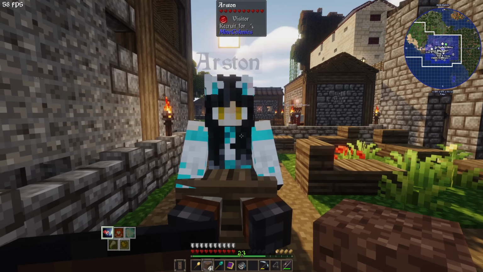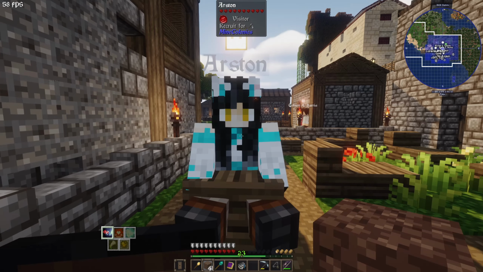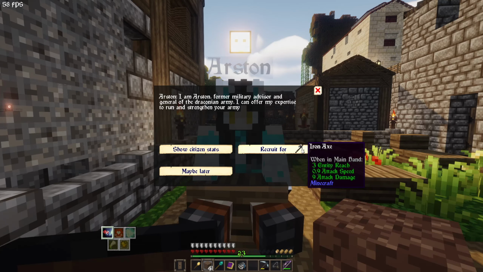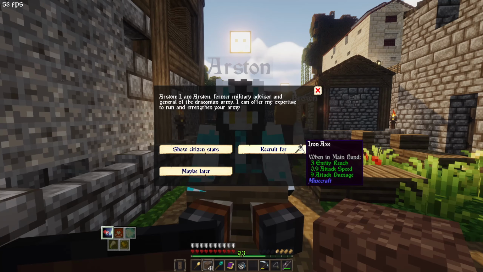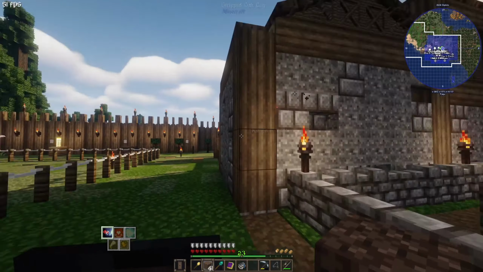So these visitors are usually people who are patrons to the Mine Colonies team. Good to see you. And all they want are 3 iron axes. Former military advisor and general of the Drakonian army, I can offer my expertise to run and strengthen your army. I would really like that. I don't know if I have the space for you.